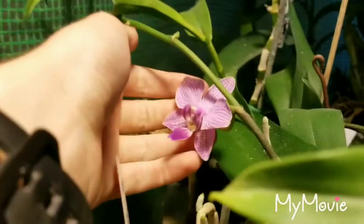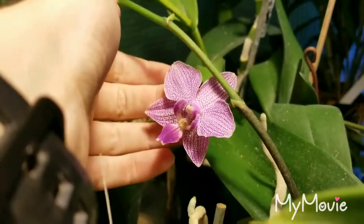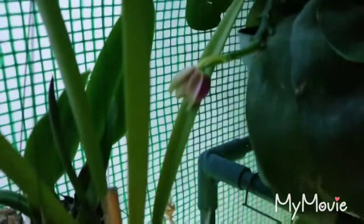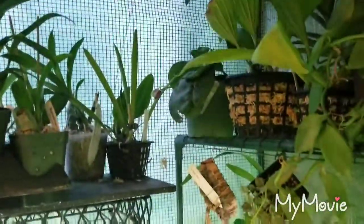The Phalaenopsis Brother Serigold crossed on Sogo Berry is still blooming with this one flower — the rest of them fell off. Phalaenopsis Bellina is opening, but the flower is a little weird, so it's probably not going to open normally. I will show it if it does open more. The flower is a little malformed, but luckily I know this clone — I've seen it. The person that recommended me to get it from Hazerman's has the same exact clone, and theirs blooms beautifully.